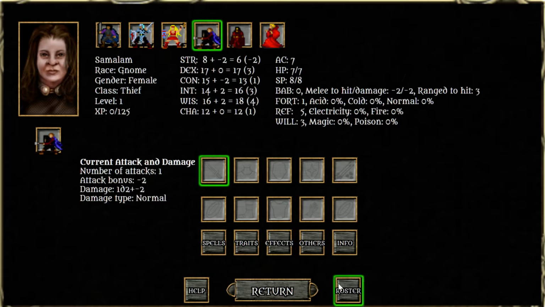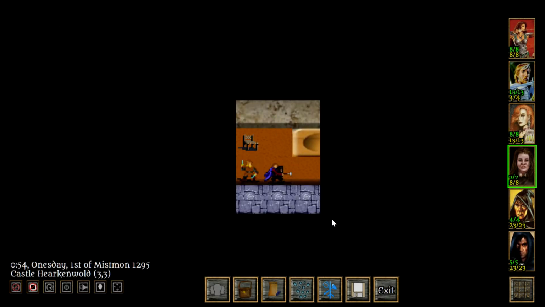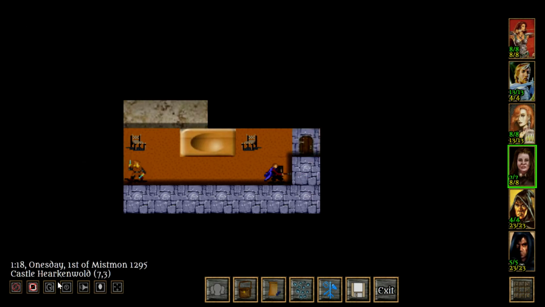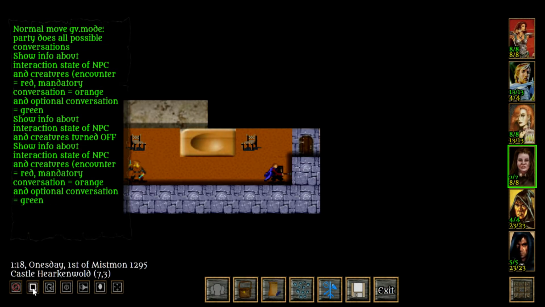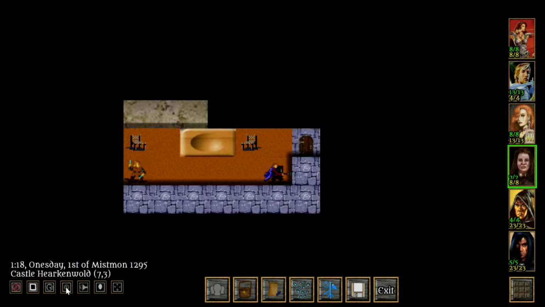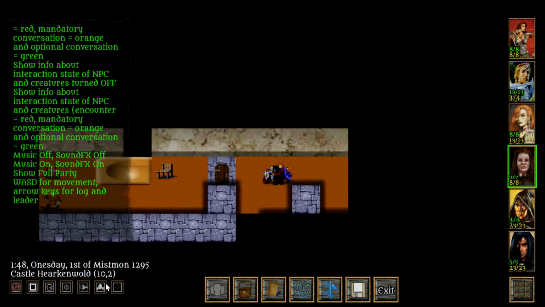Failed to open conversation with Sam Lamb. Okay. Those are spells. Select character. I'll save. There we go. Party does all possible conversations. D for movement, yes, excellent.